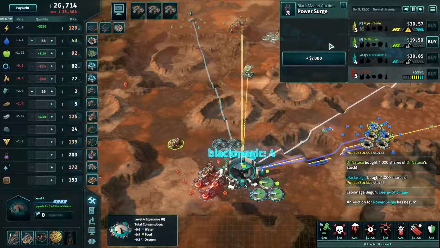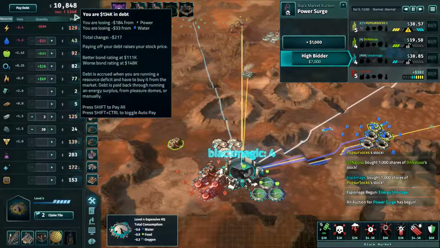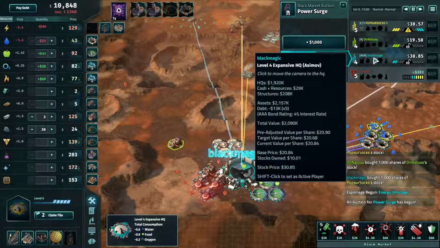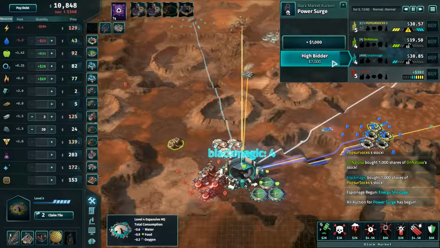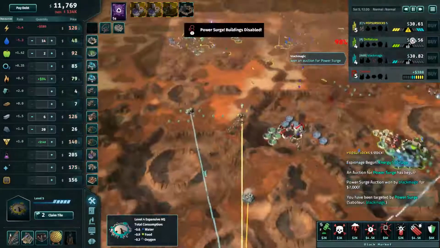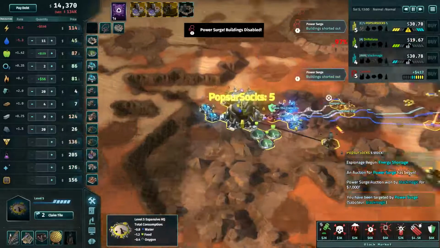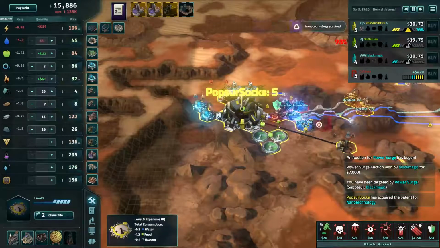So a power surge auction, I would love to have it, obviously, but you know, debt has just been such a problem. We're barely in C. I guess we could contest this a little bit, but looks like we just let it go for 7k. Congratulations. That's pretty painful, especially when he's making a buy on us. Yeah, probably an incorrect decision.